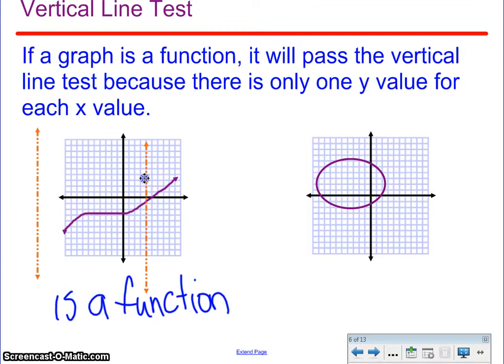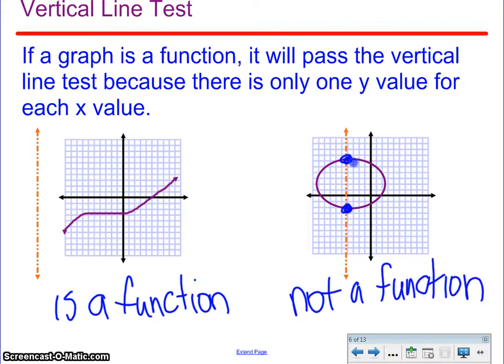Whereas if we take this same pencil and we go across, can you see how, say right here and right here, that line is crossing what is drawn on the graph. So this is not a function because it hits more than one point. And it actually does it many times. If I were to move the stick over, now I'm looking right here and right here. So there are many points at which it hits more than once, which makes it not a function.